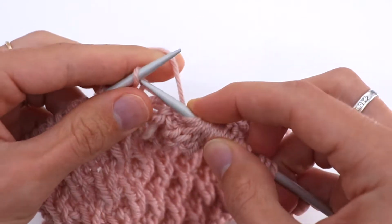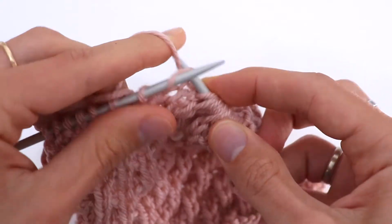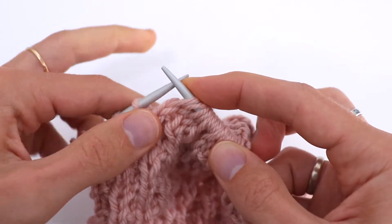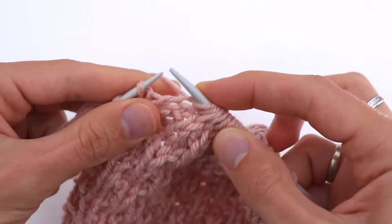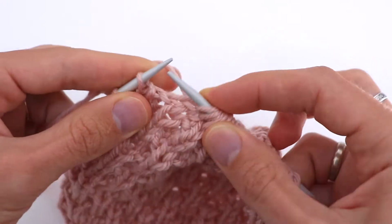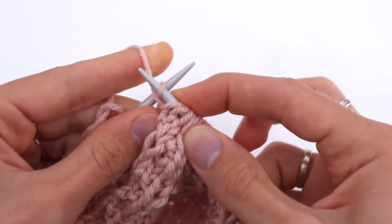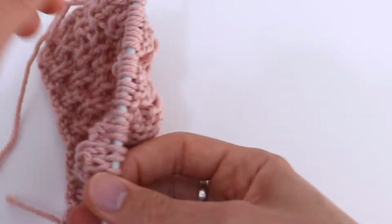The last stitch will be as well a selvage stitch, and we're going to purl the last stitch. We always slip the first stitch and purl the last stitch. Slip and the last, purl. Turn.